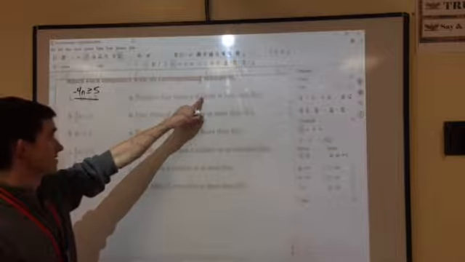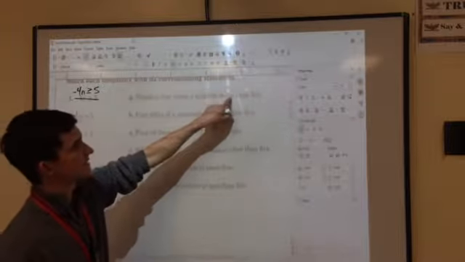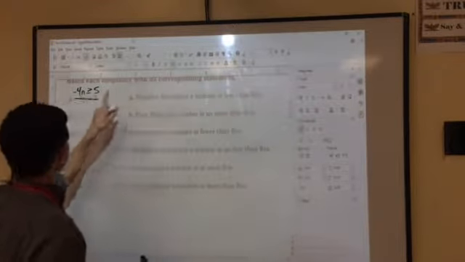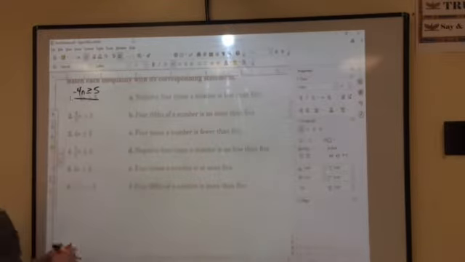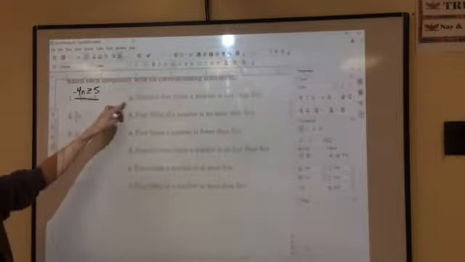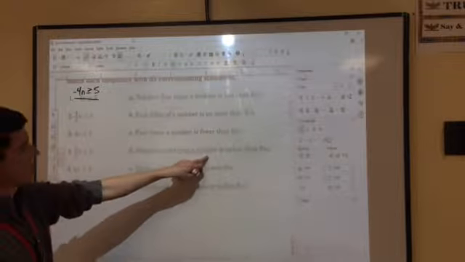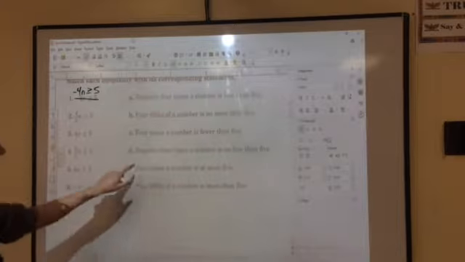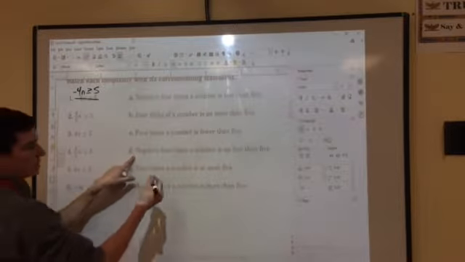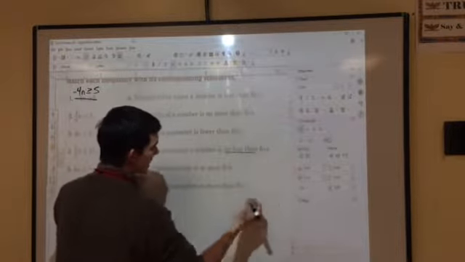Okay, that's it. Negative 4 times a number is less than 5. This one is actually saying that negative 4 times a number is bigger. Remember that mouth is eating the bigger number. Is bigger than 5. So it's not that one. Negative 4 times a number is no less than 5. So that makes sense. So think about what it means to be no less than.